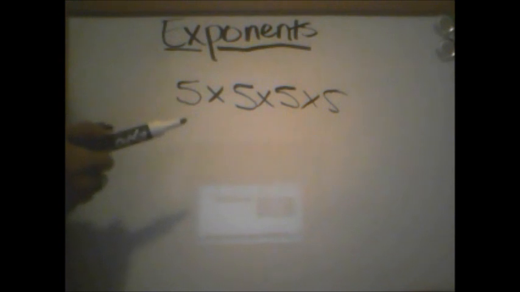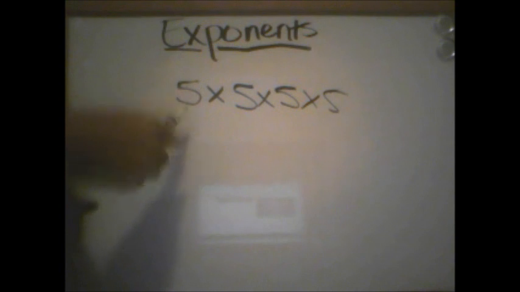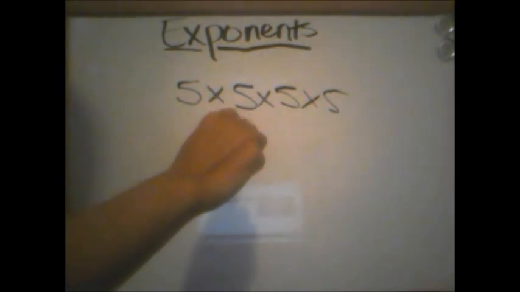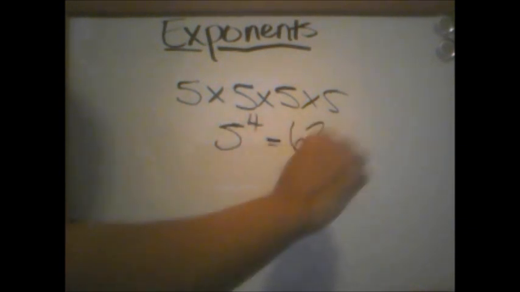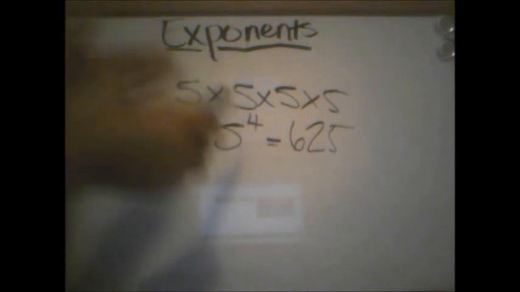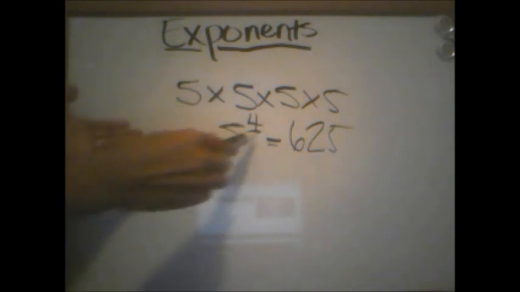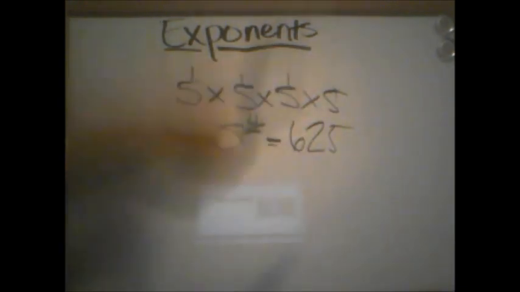What if we want to get to a number like 625? Instead of doing 5 times 5 times 5 times 5, we'd do 5 to the 4th power, 625. So basically that's the concept of exponents. Instead of writing out each 5, we do to the so-and-so power. So for this one, we did to the 4th power. That means that each term, 5 was multiplied by itself 4 times. That's the concept of exponents.